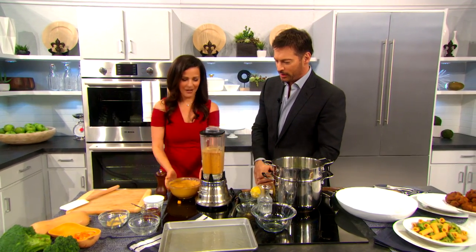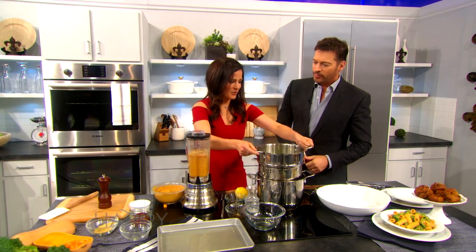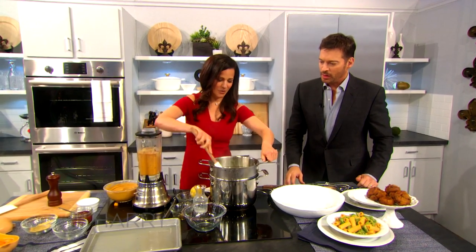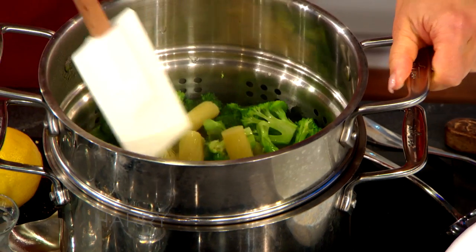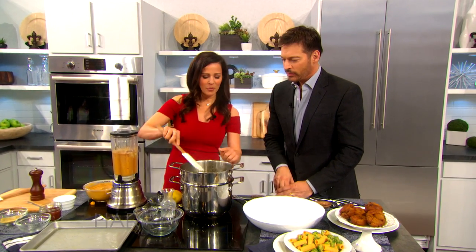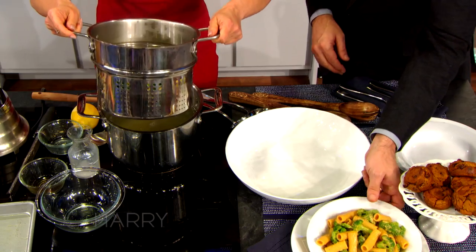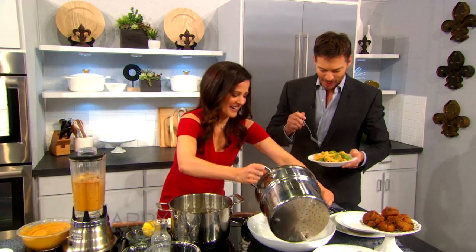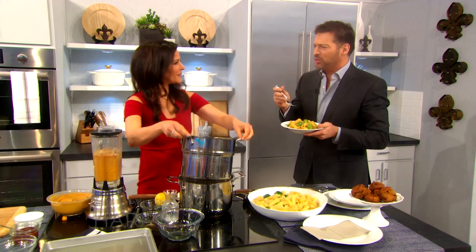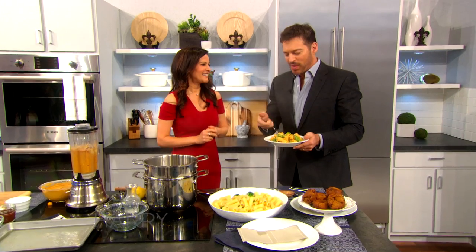Faux cheese! We're gonna stir this a little bit just to get the broccoli under the water. This is a rigatoni, but you could use any pasta. I use a gluten-free pasta at home, but any kind will do. See how it blanches? It gets just a little bit of bright green — that's beautiful. So we pour that in a bowl and pour the sauce over it. That's really good. You don't have to feel bad about this — that's all good stuff. Nutritious and delicious.